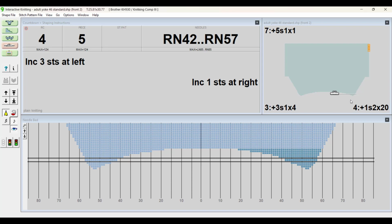Now, mine was a little different because I forgot to knit the 4 rows of white when I was doing the yoke itself. So I had to increase those 4 rows immediately. I missed out on just a little bit of the nice slope on this neckline, but it still works out in the end. So we'll carry on from there, and everything should be good to go.